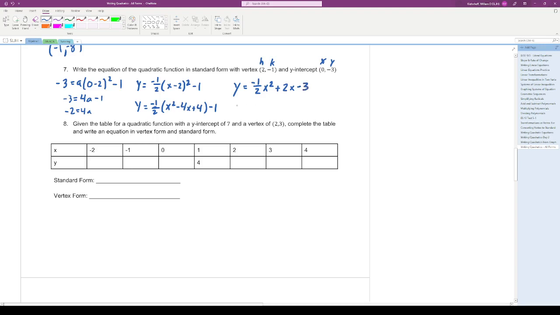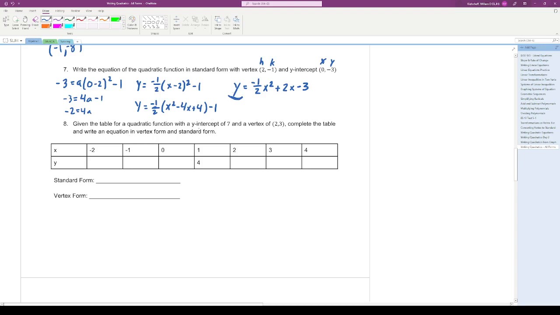So as a reminder, in standard form for quadratics, we can have a negative a value, we can have a fractional a value, that's okay. In linear equation standard form, we said those weren't allowed, but those are certainly allowed for quadratic because there's no way to get rid of those and still keep it as y equals. So this is the thing that's important. It has to stay just one y on this side, so there's no way to get rid of this negative 1/2 without changing the y as well.